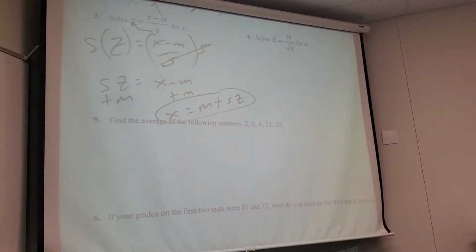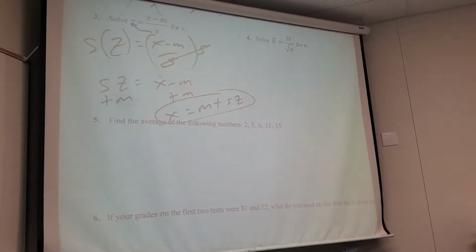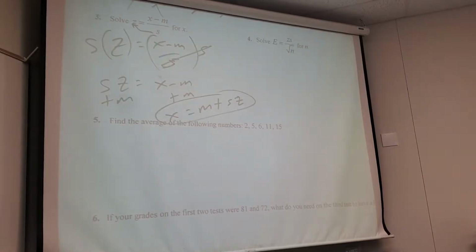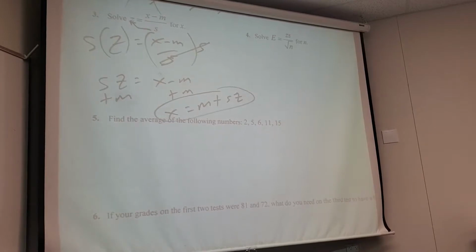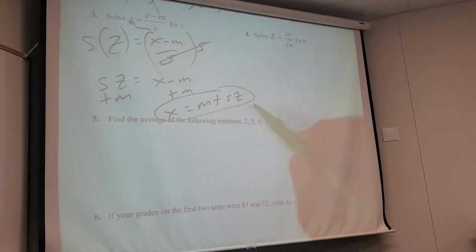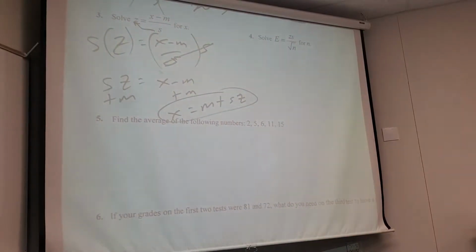How are we doing on that first step? And then I just got to add the M over to get the X by itself. Some of you guys look troubled. You might want to come see me. Yes? It doesn't really matter how you put it, like, in order, right? No, you're right. I could do this as ZS plus M, SZ plus M, because what is it, commutativity? Right, remember commutative property of addition, multiplication, I can multiply in any order I want to. Yeah, I like it. So there are other ways to do this.